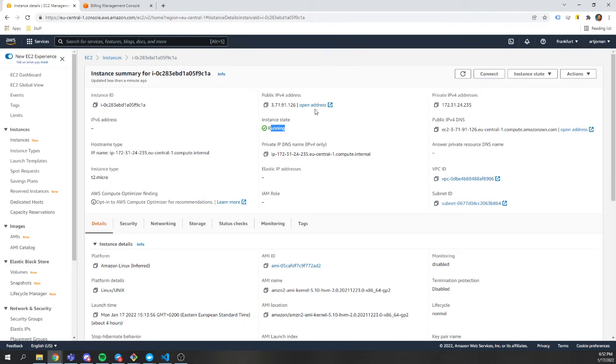Which is available here at the public IPv4 DNS address.